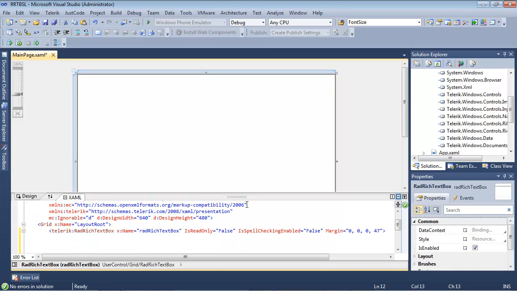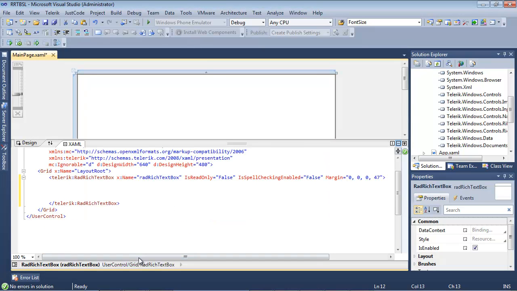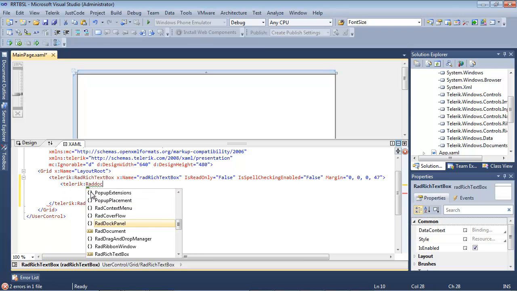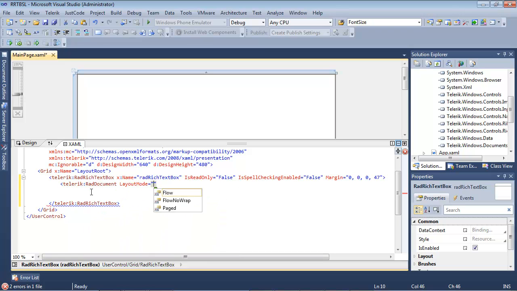So I'm going to expand this window where you can see it a little bit better. So the first thing that I'm going to do after I've added the RadRichTextBox to the control is I'm going to add in a RadDocument. So I'm going to go Telerik RadDocument, and I'm going to set the layout mode here to Paged.